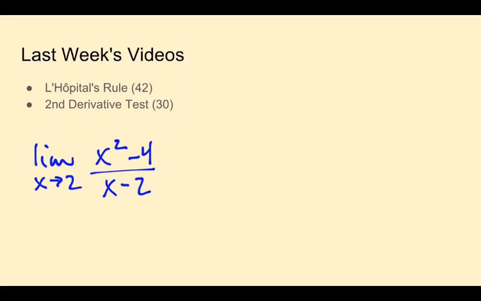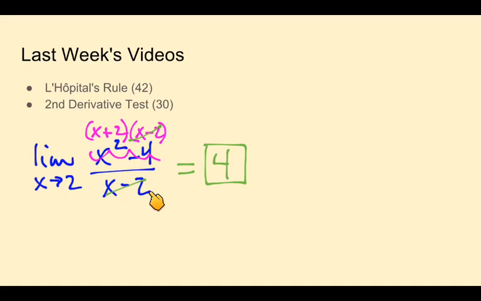So this limit, we could evaluate this by factoring the top, x plus 2 times x minus 2. And what happens then is the x minus 2's cancel, and that's the same thing as the limit as x approaches 2 of x plus 2, which is 2 plus 2 is 4. We get the same thing. On the assessment, I'm going to say use L'Hopital's rule when appropriate. All right, so it would be appropriate to use L'Hopital's rule here, so I want you to show me that you know how to use L'Hopital's rule. So if you know how to evaluate it using another method, if it's L'Hopital's rule, then use it if you can.